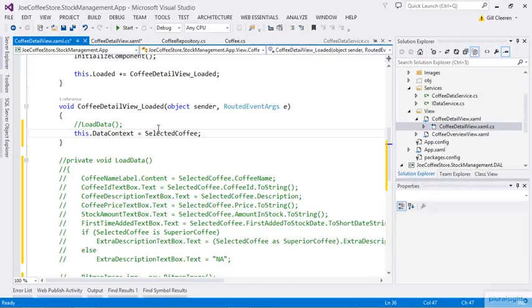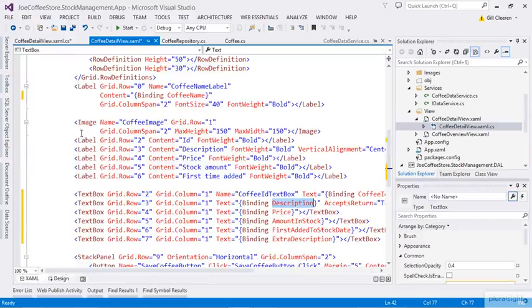So what will happen now is that all controls within my window will actually be looking for a non-null data context, doing that XAML tree walking that I've explained in the slides. I'm binding the selected coffee as the data context to the entire window.